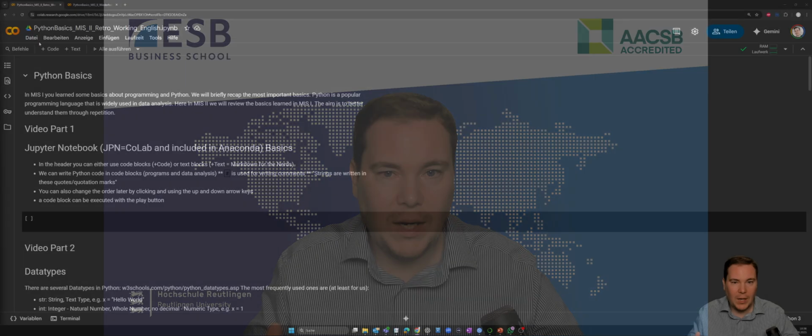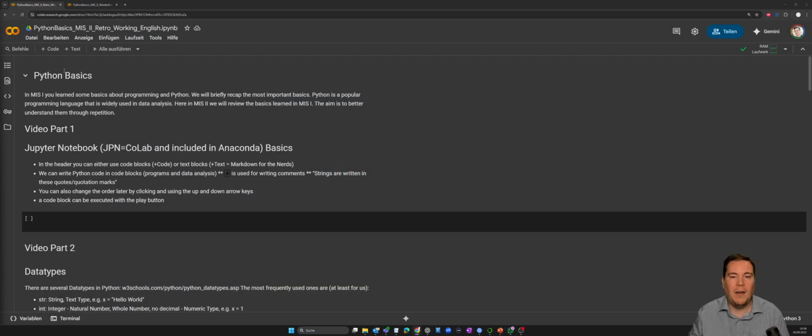So let's directly dive into it, and we have a Jupyter Notebook opened in our Google CoLab Cloud instance. So I opened my web browser, typed in Google CoLab in Google search, opened the link, and am here. Now what you need to do is upload such a Jupyter Notebook you can work on. This one is basically the template which is provided to you through MS Teams, and you can download it there and upload it to your own instance or to your Anaconda if you use it locally.